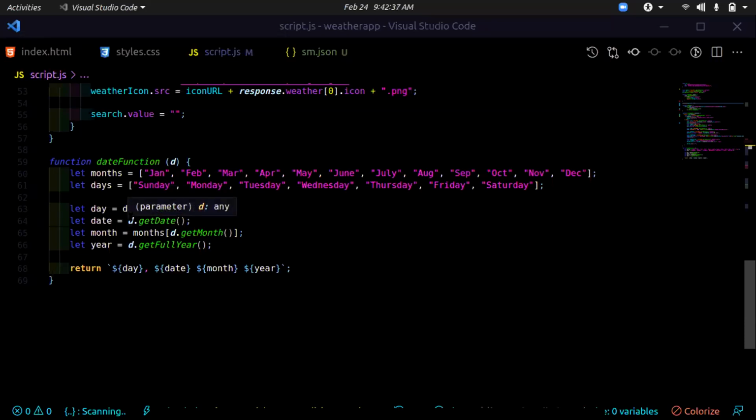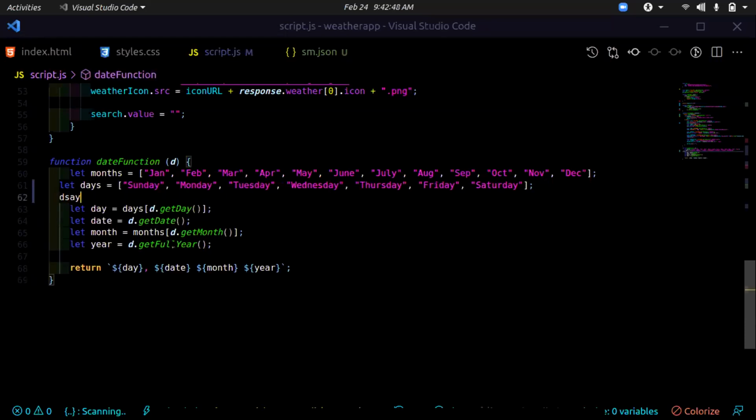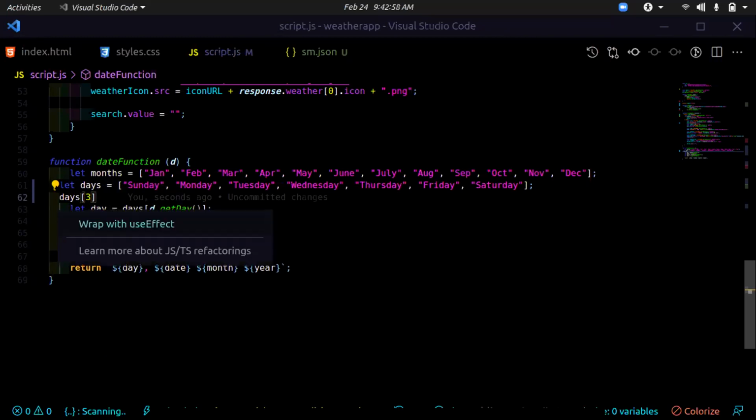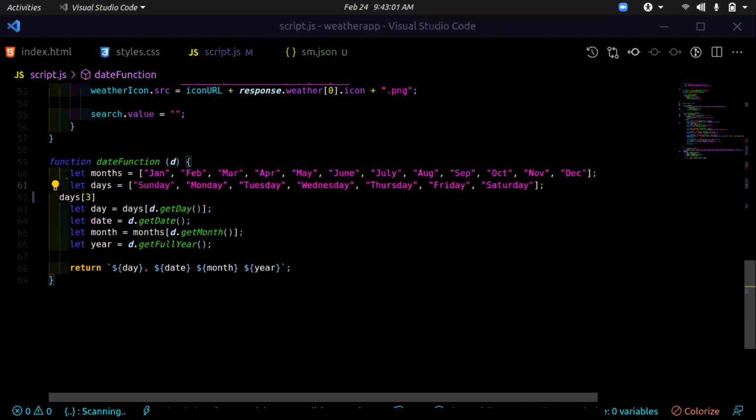So what does this mean? The way we index into an array, right, is by using this square bracket notation. So let's say I want to get 3. Can anybody tell me what days in brackets 3 would give us? This days is the array, so days 3 will be what? Wednesday. Okay, cool. So we want to get whatever day this is, and print it out to this day variable that we have defined. That's what this part is doing.